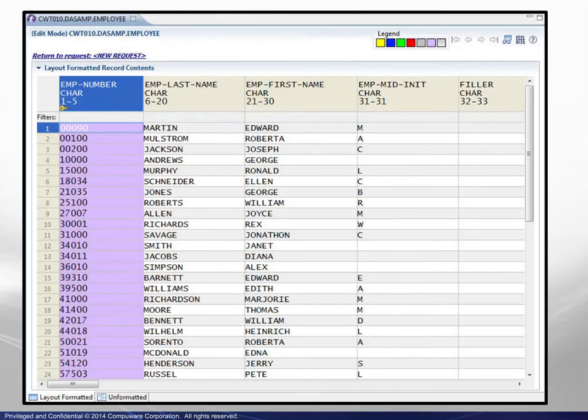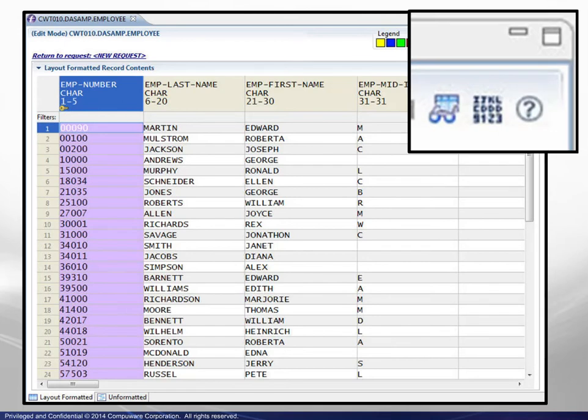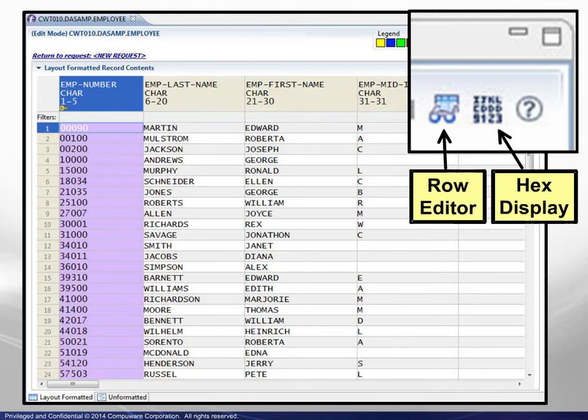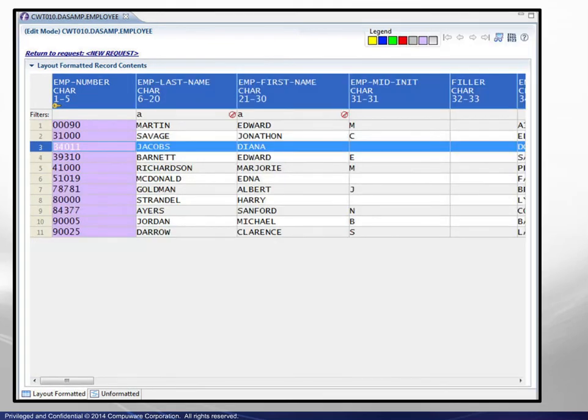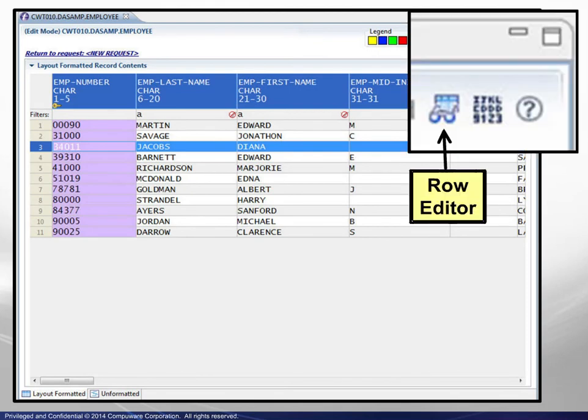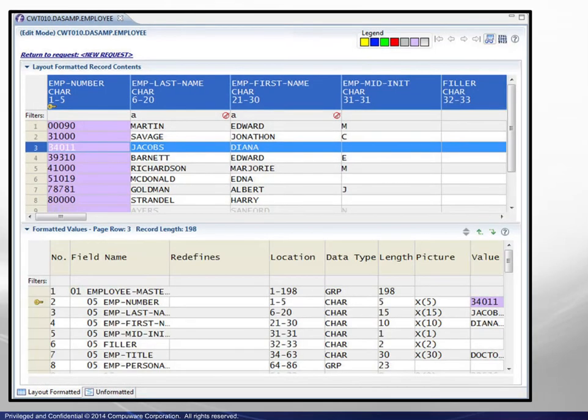Next, we will look at two display options that are launched from the toolbar, the Row Editor and Hex Display. To begin, we have highlighted a row, then we click on the Row Editor icon. The highlighted row is shown in row display mode at the bottom.